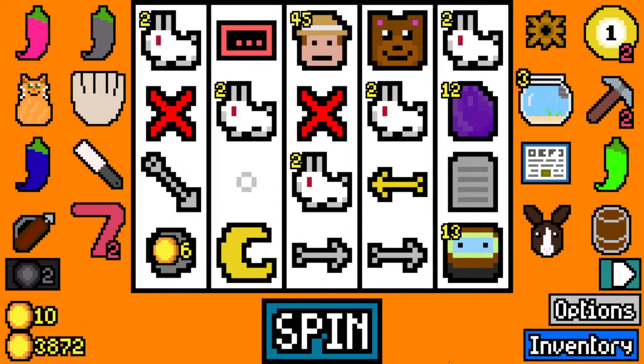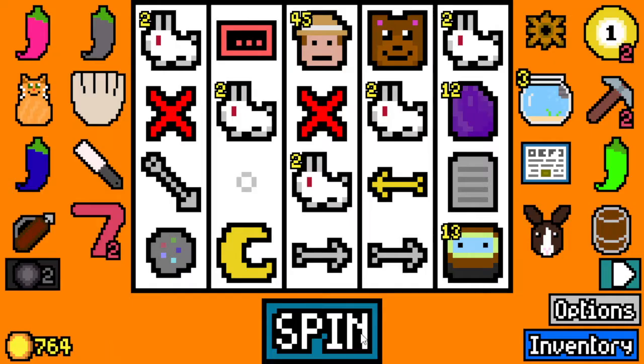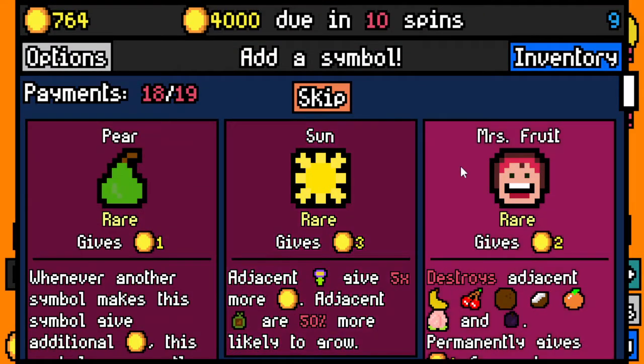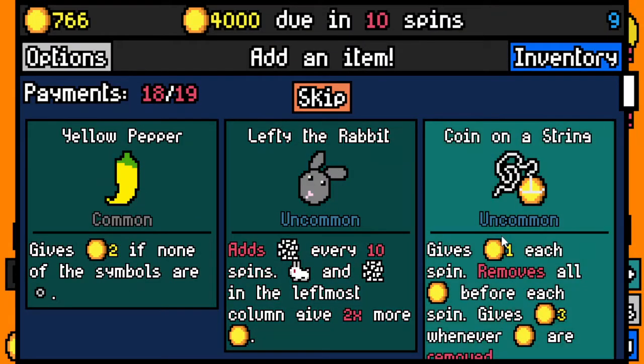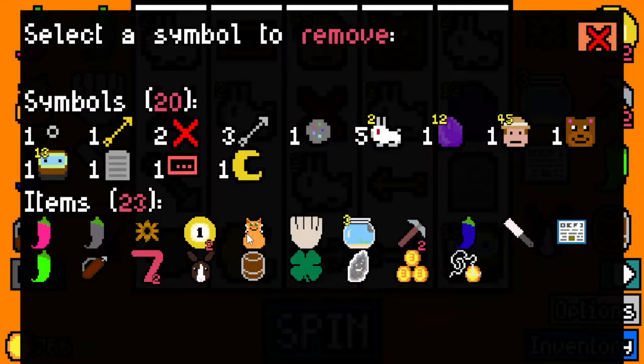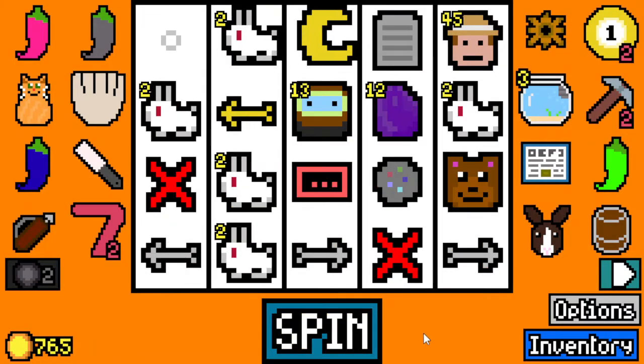Okay, we hit 2 silver arrows on diver. Not bad, 144. Okay. We are skimming along here, honestly. I don't want any of these. Lefty rabbit, no. Coin on a string, sure. Okay, we have it empty, so I won't remove anything.